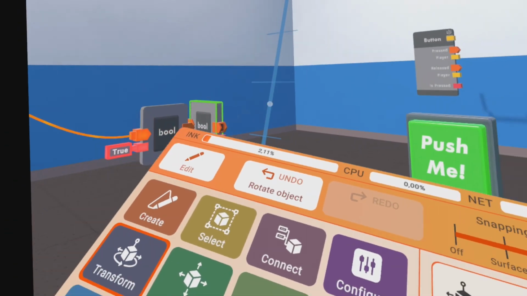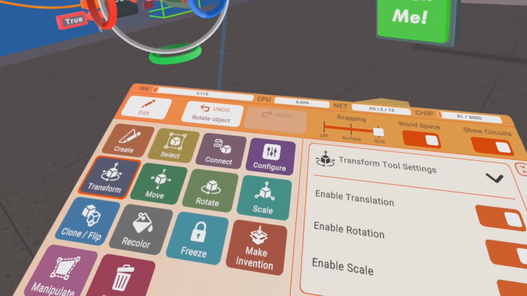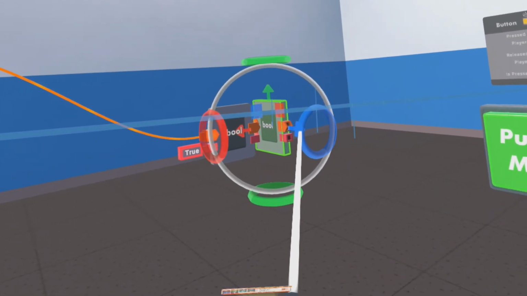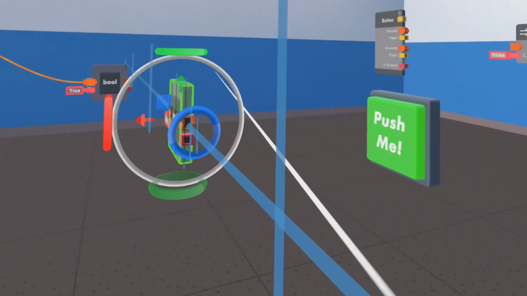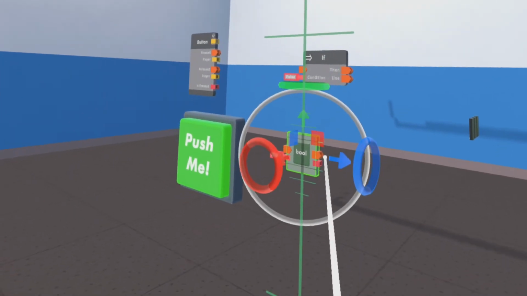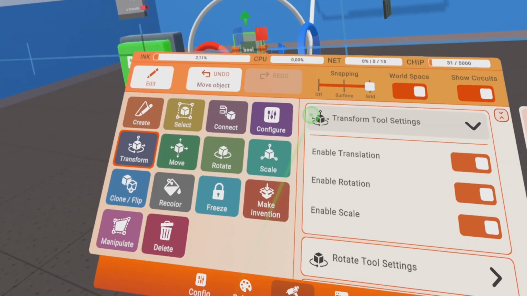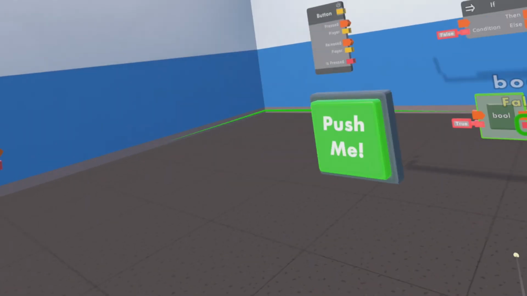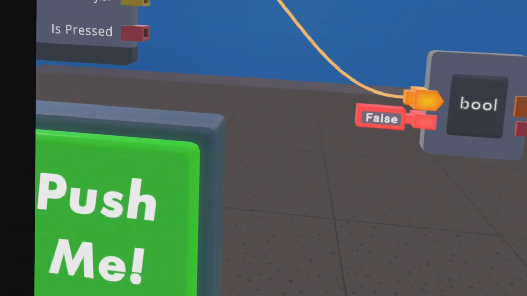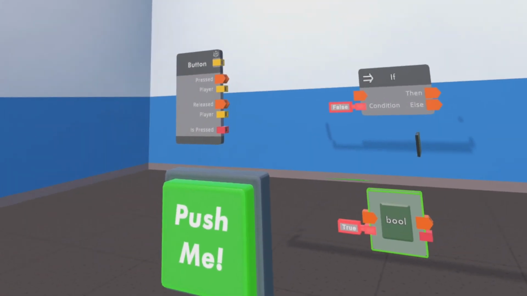Right, so we have the Boolean here. We can check what it's sending out. It's sending out false now. Now it's sending out true. Now it's sending out false.